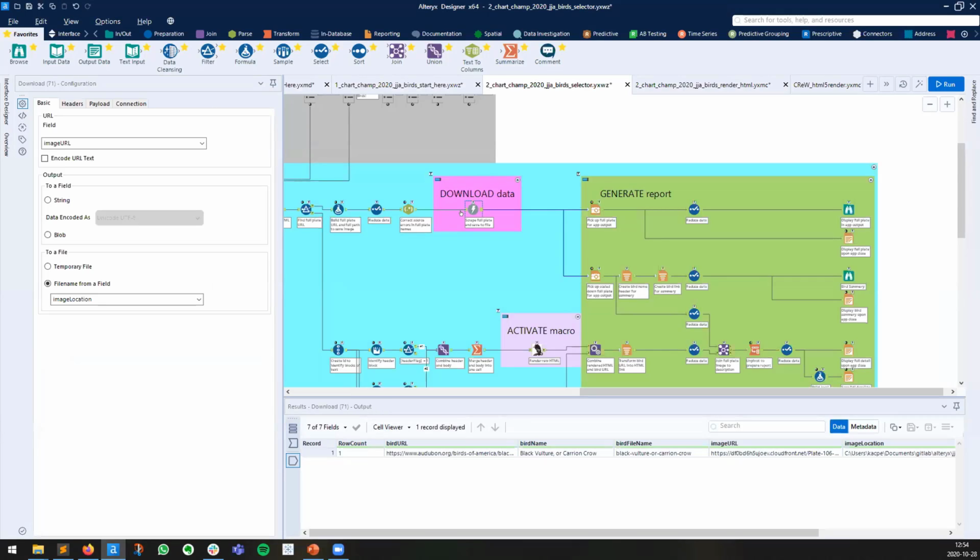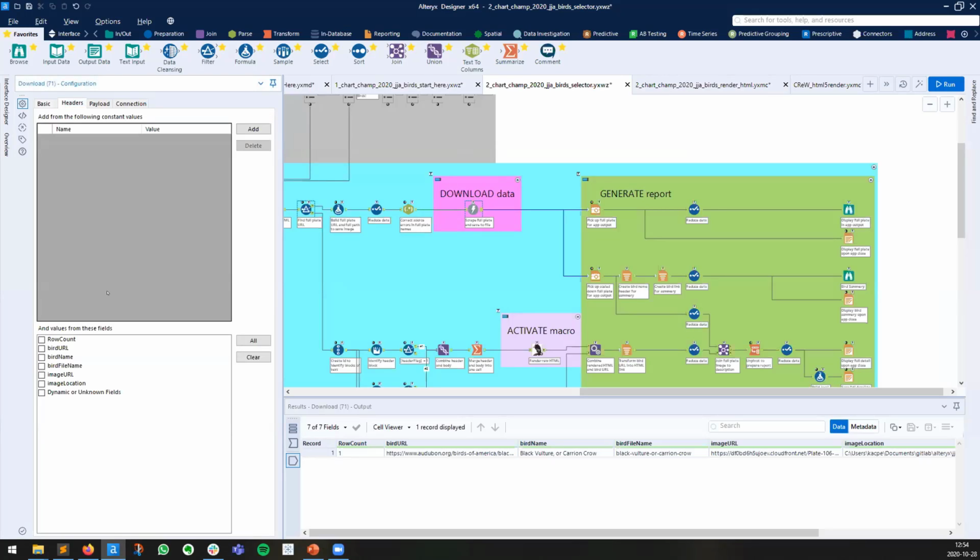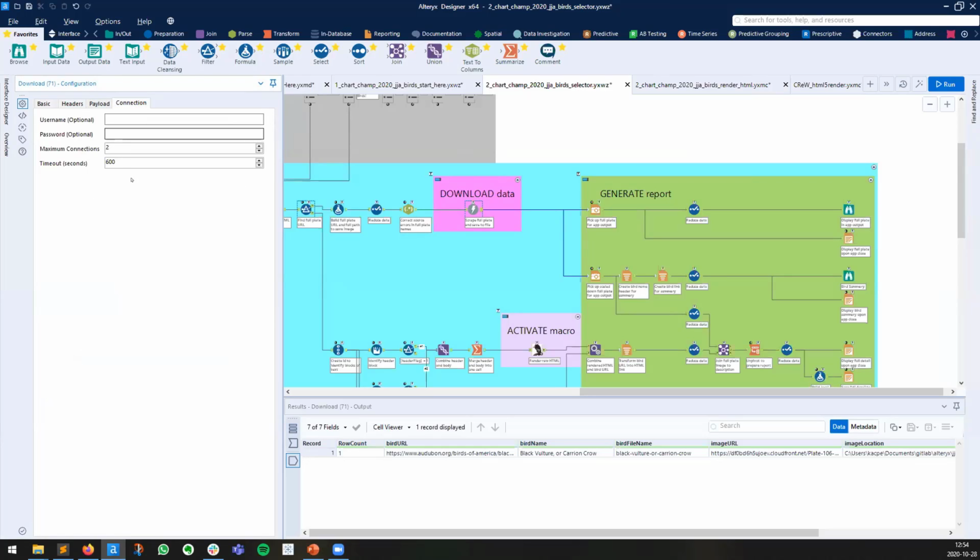In the download tool, we have some abilities to put in authentication, either in the header or payload or connection. So you'd have to play around, without knowing the specifics of this internal site that has authentication, you'd have to play around.